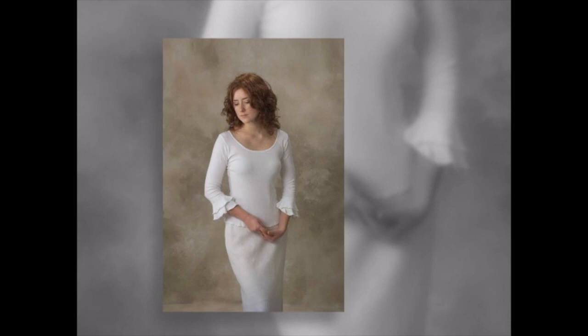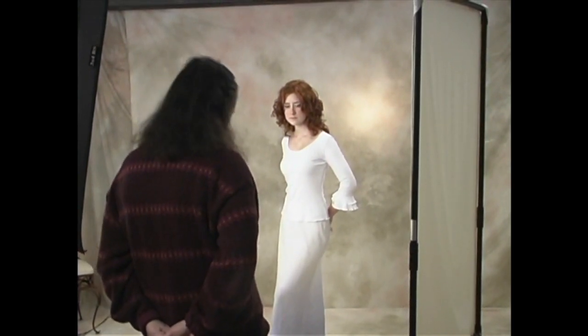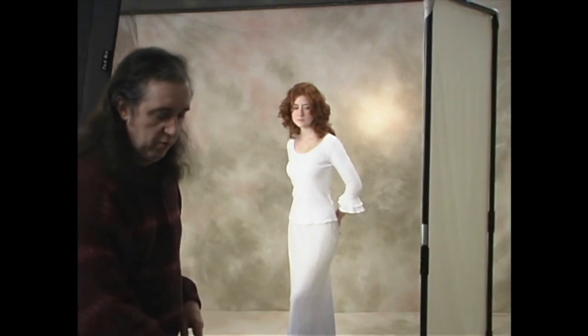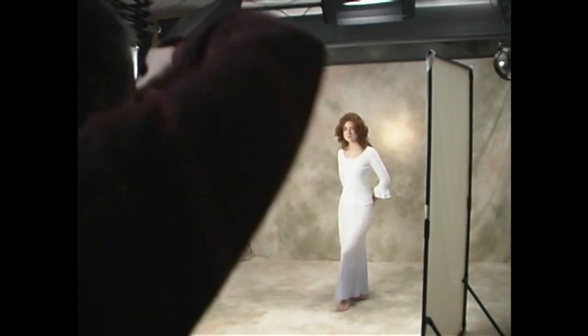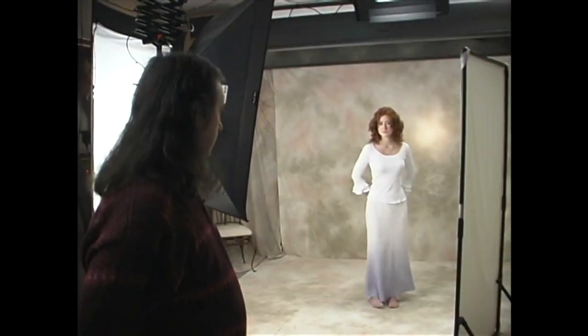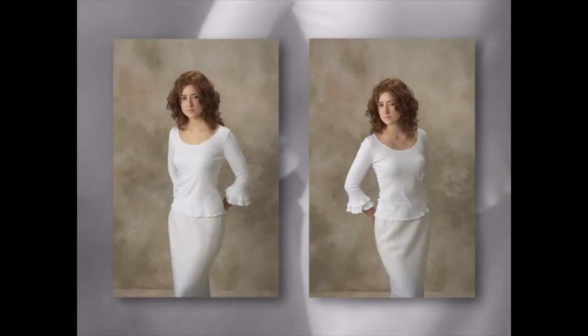Let's turn her into the light for a minute just to see how it doesn't have the shape I want. Put the hands maybe behind the back. In a normal situation, this is not the ideal lighting for the form. Now take the exact same pose and turn it away from the light — we'll have so much more shape this way. You can compare those two on the screen.